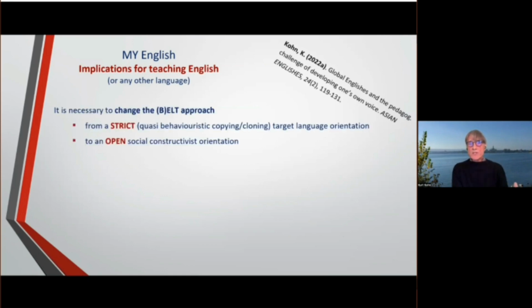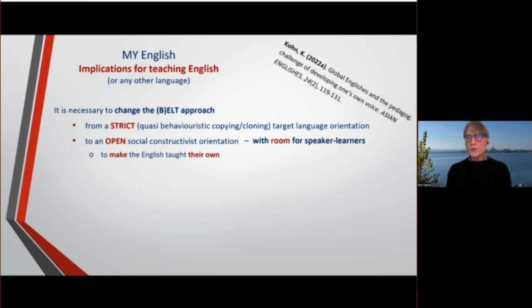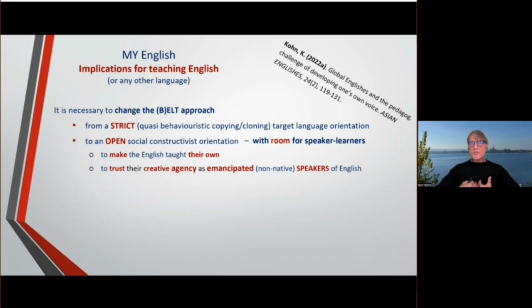It is necessary to change the ELT, the BELT approach. True. But this change involves a shift from a strict, almost behavioristic copying, cloning orientation towards the target language to an open social constructivist orientation, which provides room for speaker learners to make the English taught their own, to trust their creative agency as emancipated non-native speakers of English.